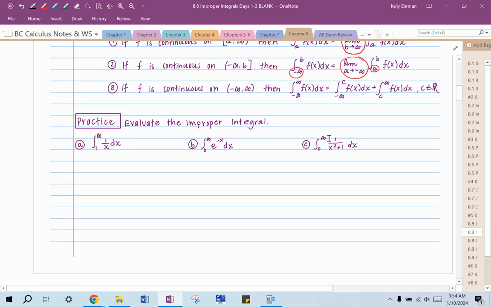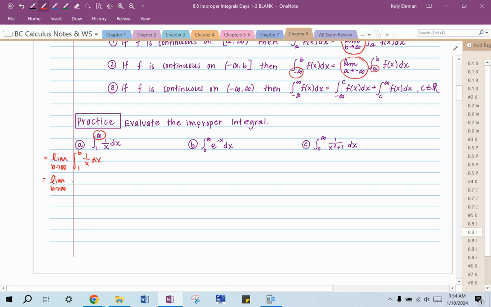All right, so take a look at this integral. We're going from 1 to infinity. 1 over x is defined on that interval. And we want to get rid of this infinity by saying, well, this is just equal to the limit as b approaches infinity of the integral from 1 to b of 1 over x dx. Keep your limit notation until you actually take the limit. So we've had that rule before. This can get kind of annoying, but it's okay.